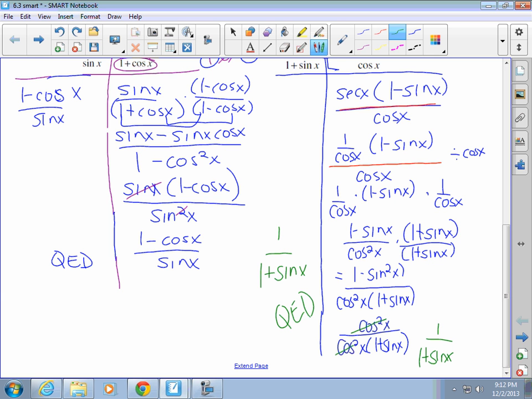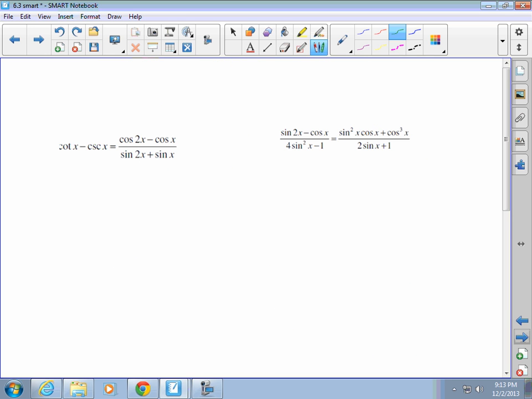Okay, so sometimes the manipulations that you're going to do aren't going to just jump right out at you. So you're going to have to reduce what you can and then see what you need to get rid of. Multiplying by conjugates is going to be a common thing that you're going to see in some of the examples that you'll be working on. So if you get to a point where you're stuck, like right here at this 1 minus sine x, and you haven't got the left side equaling the right side, then try the conjugate.